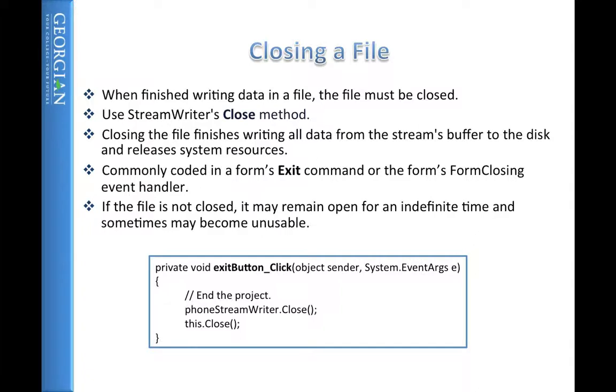And now we've got to close off the file stream because we've opened up this file, and if we don't close this file properly, two things can happen. Data loss, right? File corruption, one of the two. So you need to close off your file properly, and that's one of the complexities around StreamReader and StreamWriter. If you don't handle file closing, you've got issues, all right? So how do we do this? Closing finishes writing all the data from the stream's buffer to the disk. Remember, the stream uses a buffer to write and read things, and this is where you'd use the StreamWriter and StreamReader in larger file scenarios, okay?